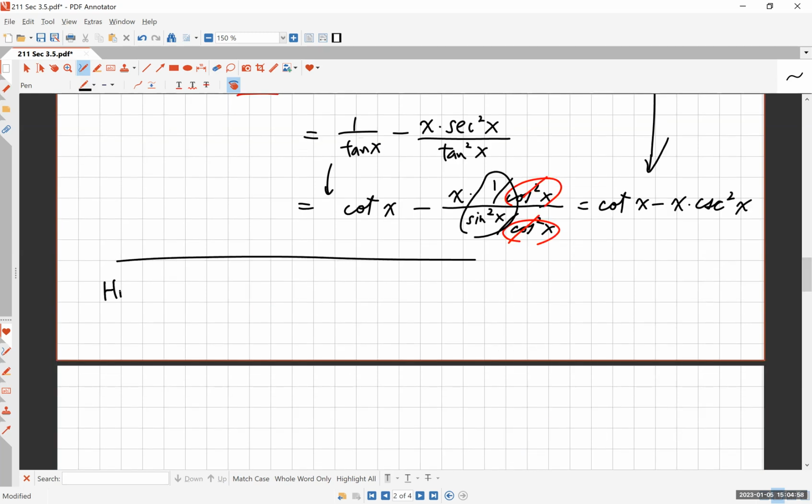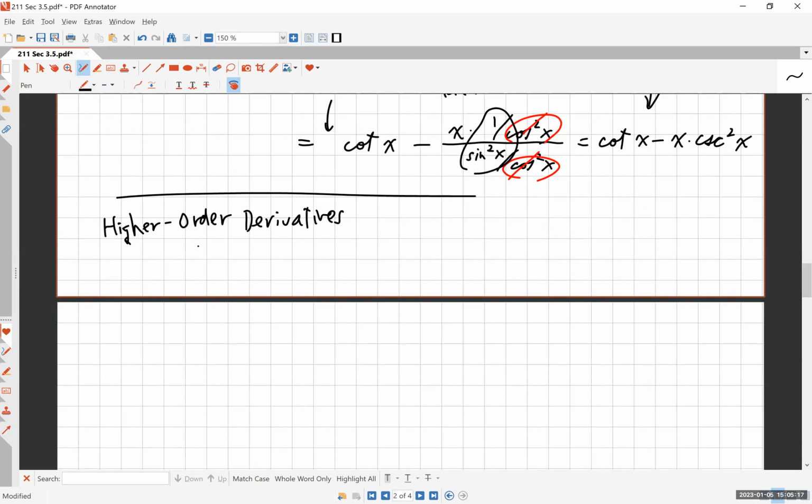All right, one more thing before we close. And again, this is also a wonderful topic, an elegant topic. Look at the higher order derivatives of these trig functions, mainly sine and cosine. Okay, so I'm going to go to the next page here. Just look at sine and the cosine functions.